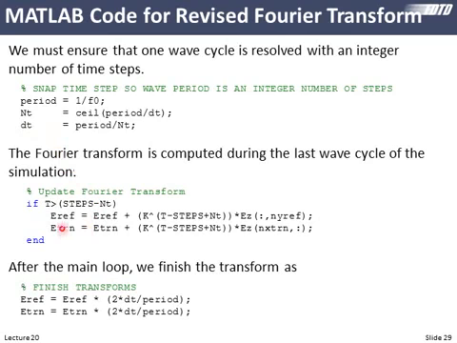Then while the FDTD code is running, we'll add code something like this. So if t is the thing that goes 1, 2, 3, 4, 5 for the time steps, nt is the number of time steps for one cycle, what we'll do is in the last nt steps start calculating our Fourier transforms. And there's some terms missing here. So after the FDTD loop is done, we finish off our Fourier transforms. Very similar to what we did before, just slightly different expressions because we've modified our Fourier transforms to just integrate over one period.